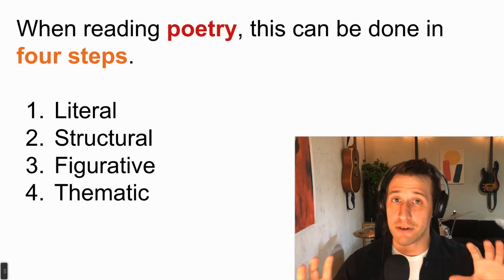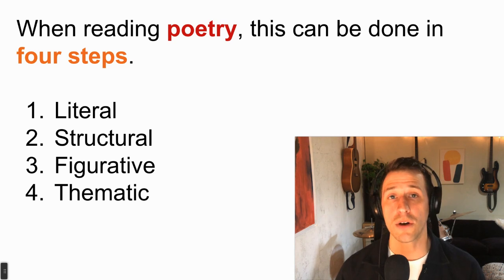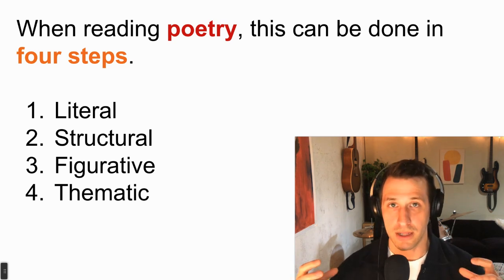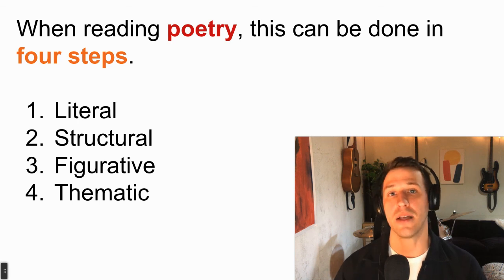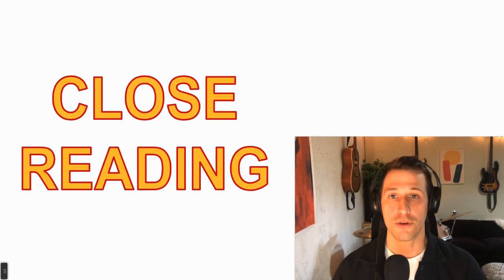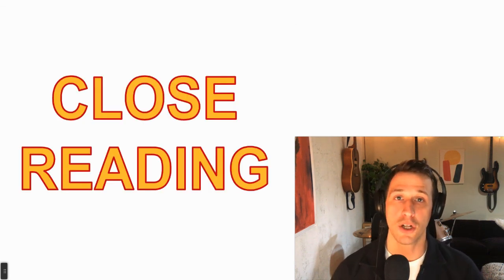And we're going to break it down into 4 steps. We're going to work through the literal, structural, figurative, and thematic layers of these poems. We're not going to try to bite off more than we can chew and understand it all at once. We're going to come up with this close reading strategy to understand these poems through these 4 steps of close reading.